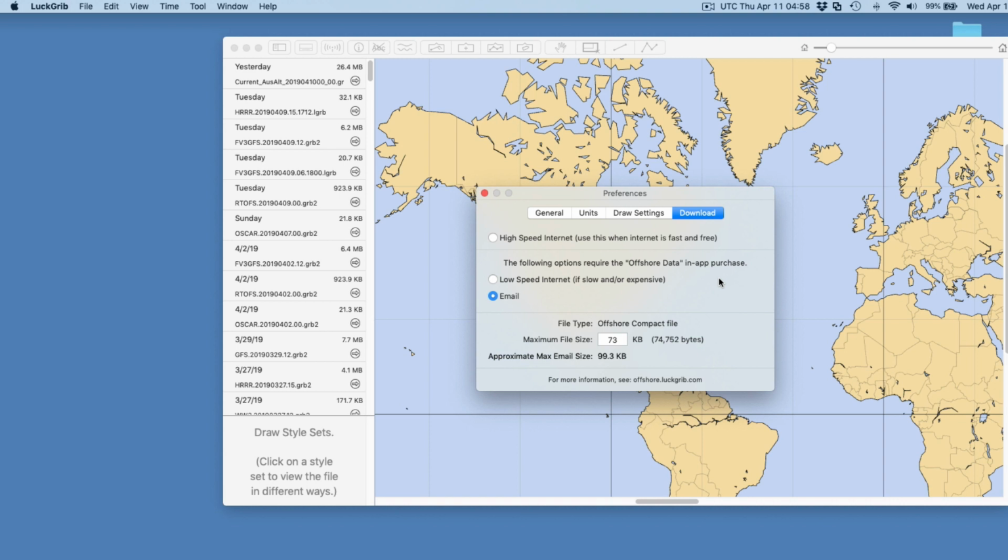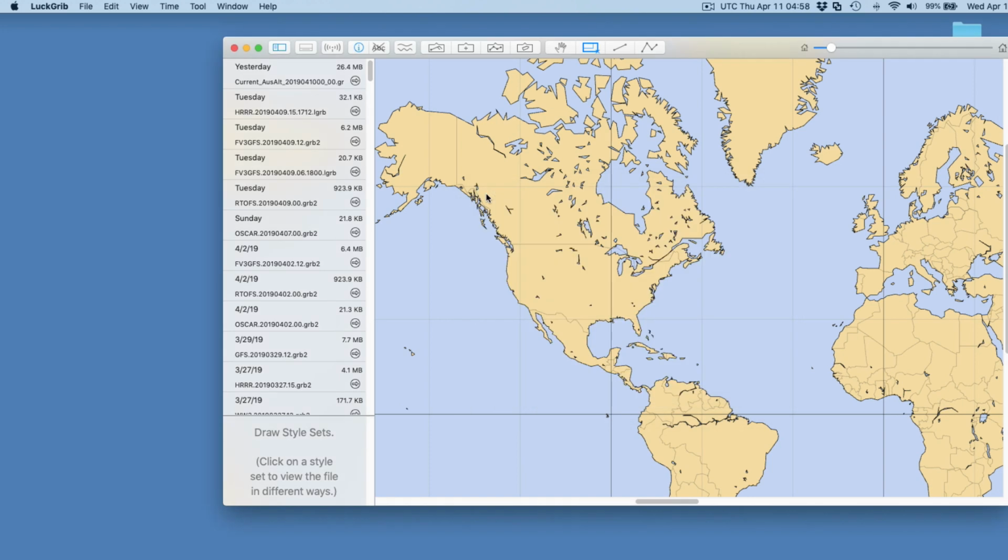But no matter how well, we may get a megabyte of data file into this or something like that. But the idea is that when you send it through the email, it's going to get bigger. So this 73 kilobytes is a file size that will go through the mail limit at 99, and that is consistent with 100 kilobytes we put on the other program. So that's all okay, and that's set. So that setup is right.